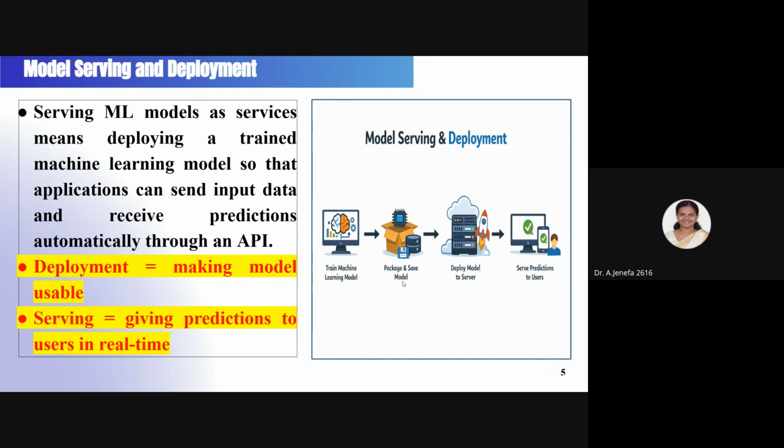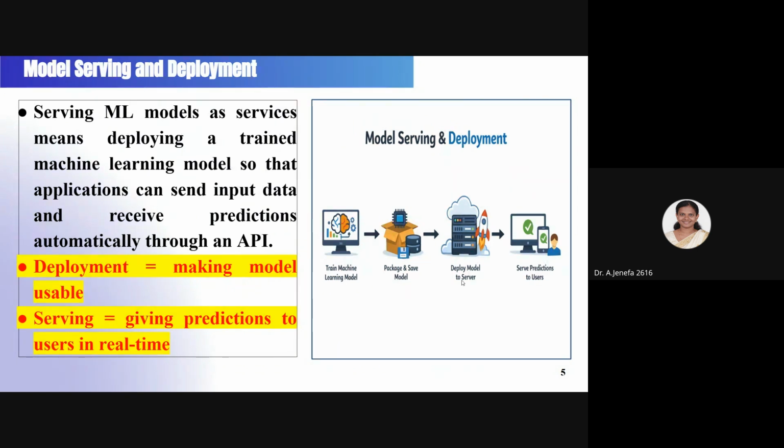A package means, as we all know, the configuration settings, the hyperparameter settings, the ML model, and all the requirement files are put under one bundle. That's what we call a package. All of it has to be bundled, and the model has to be saved as a version. Once it is saved as a version, it is ready to deploy on a server.